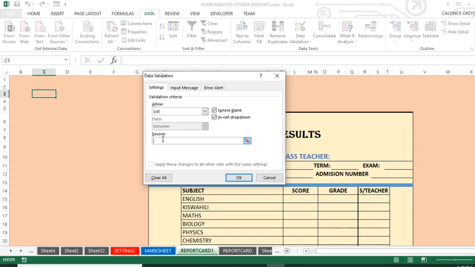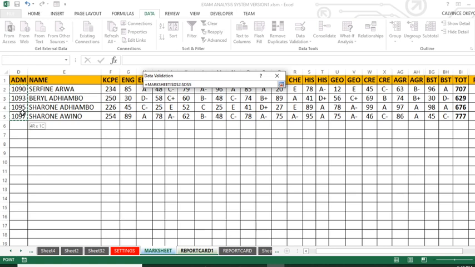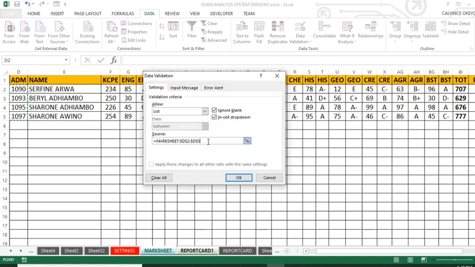First of all, you put an equal sign, then I will have the source as mark sheet. Let us just select these ones. So it's already selected. Then we say OK.